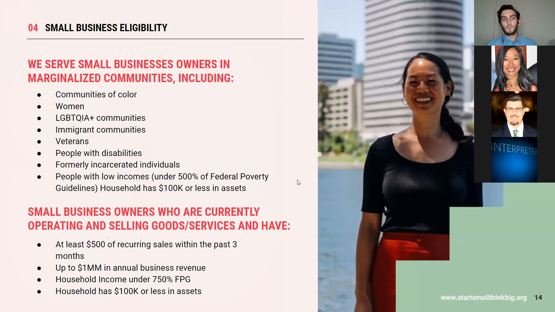As I mentioned, the majority of our clients come from marginalized communities. The criteria for being a client is there has to be $500 worth of sales within the past 3 months, and there's a cap at $1 million worth of revenue, and the household income has to be less than 7.5 times the federal poverty guidelines, and households must have less than $100,000 in assets.